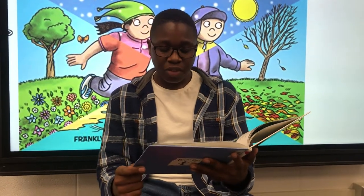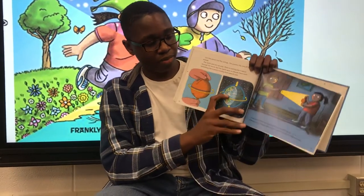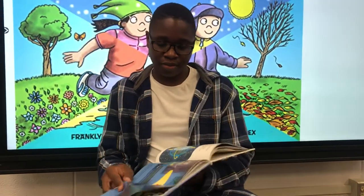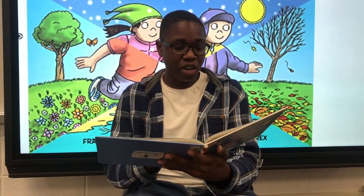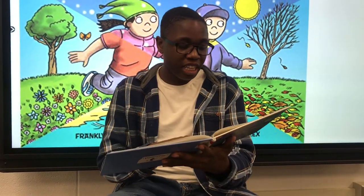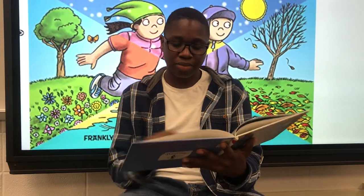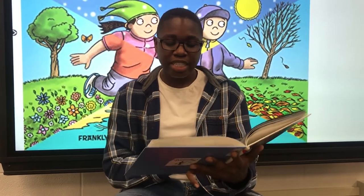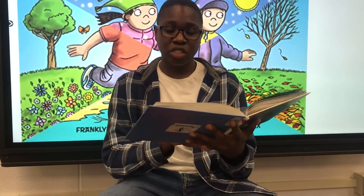Hold the axis of the orange straight up and down. In a darkened room, have someone shine a flashlight on the orange. The light is supposed to be the sun. The part of the orange toward the flashlight is the daylight, and the other half is the darkness. Daylight falls on the North Pole and also the South Pole, even when you spin the orange. Walk around the flashlight keeping the light shining on the orange — that would be the same as the earth going all around the sun. It would be a year. Keep the axis straight up and down.